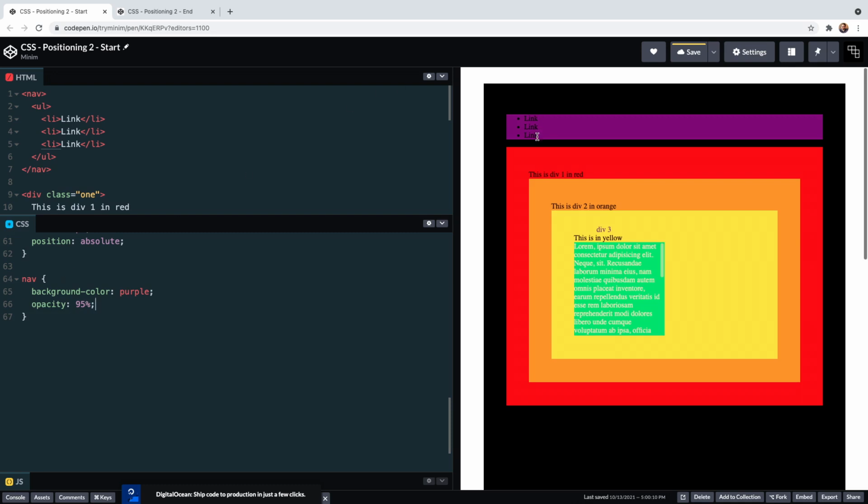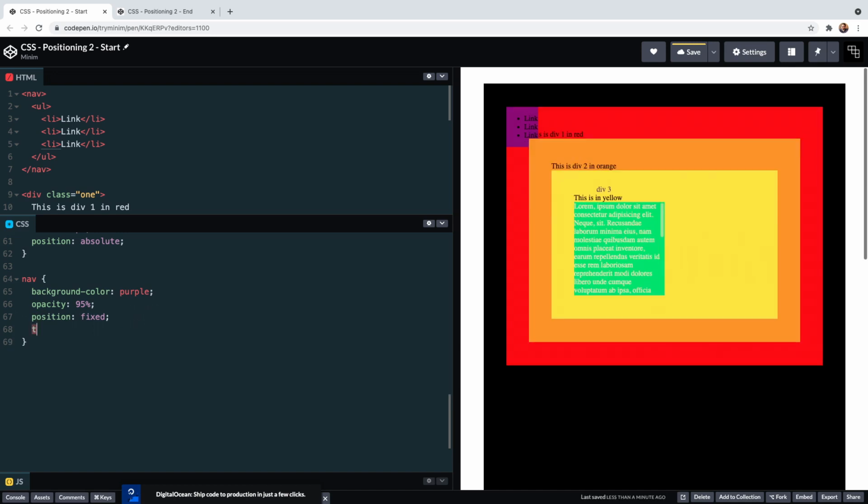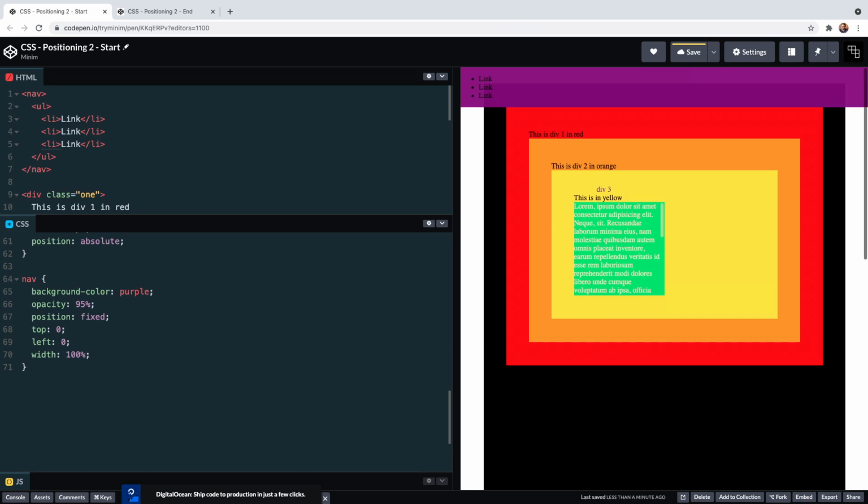We can, of course, lay this list out horizontally, remove all the bullets and add some A tags inside, align them all to the right so they appear as a set of links that you would typically see in the navigation bar on a normal web page, but I'm going to skip that here as I'm just showing you how to fix the nav bar to the top persistently. So I'll set a position fixed, and then we'll have a top 0 and a left 0, and we see that when we do that, the navbar attaches itself to the top of the viewport, and we're going to want to stretch this the full width, so we'll also say width 100%.